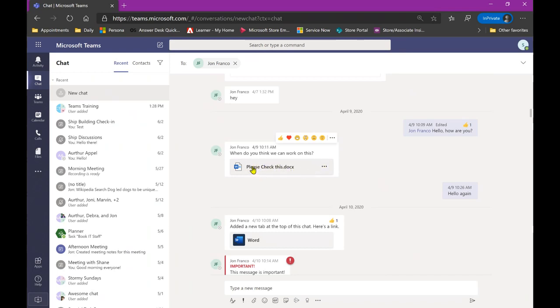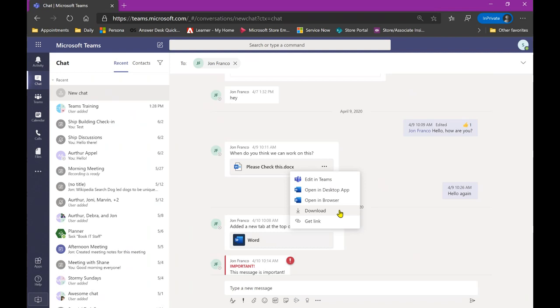So this is what it will look like. This is a link to the file right here. If I click on this ellipsis right here, it gives me some options. I can edit in Teams, which is what will happen if I just click on it. I can open it in the desktop app. If I click on this one, it will stream a version of the file to my desktop app, which will allow me to edit that source file without having to create a copy. It'll just stream a copy from the internet. I can open it in the browser, which will open it in the web app. And I can also download the file.